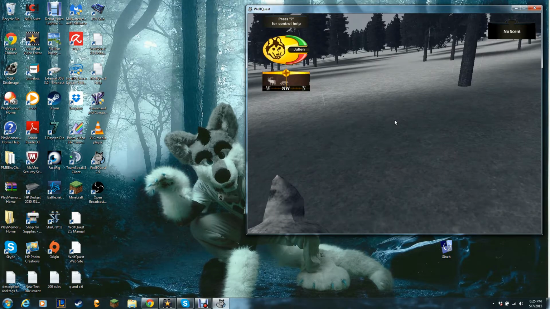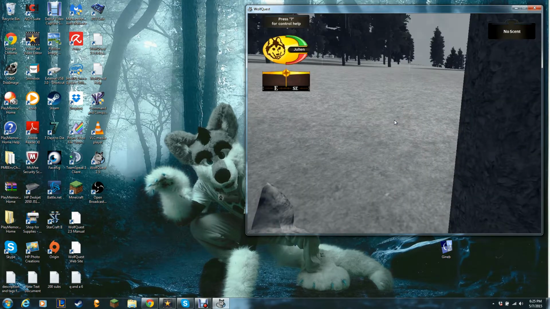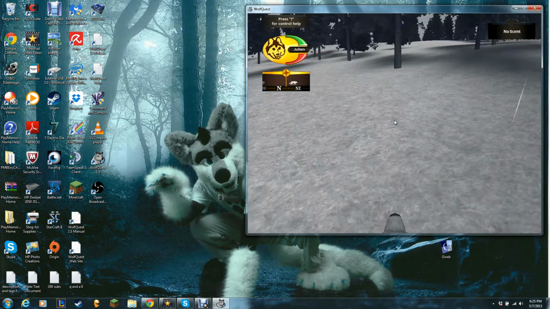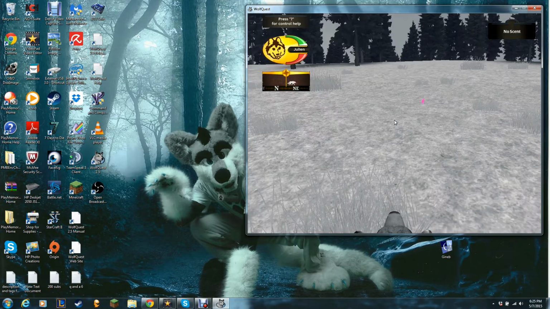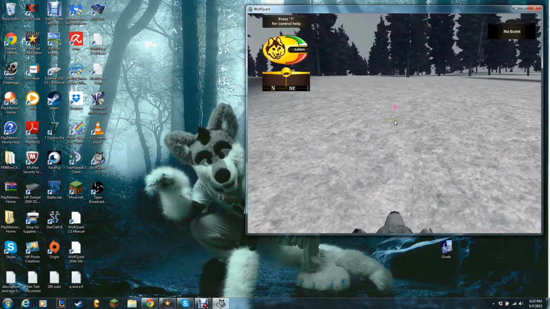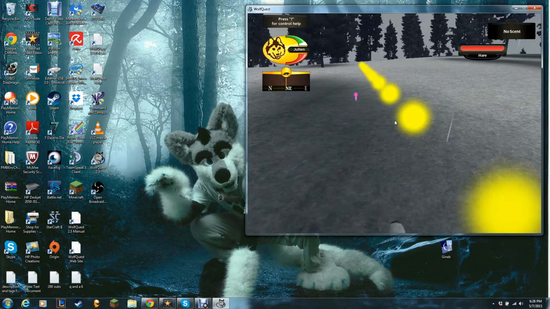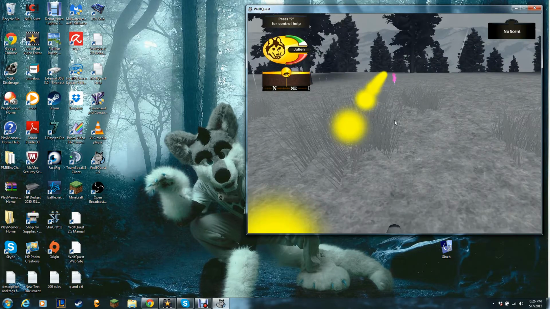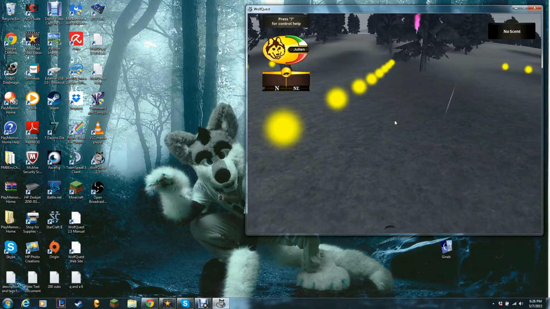Where'd it go? Where is that wolf? I'm already full on food. Don't need a hare. I don't need a rabbit. Don't need food. Nope, there's three.